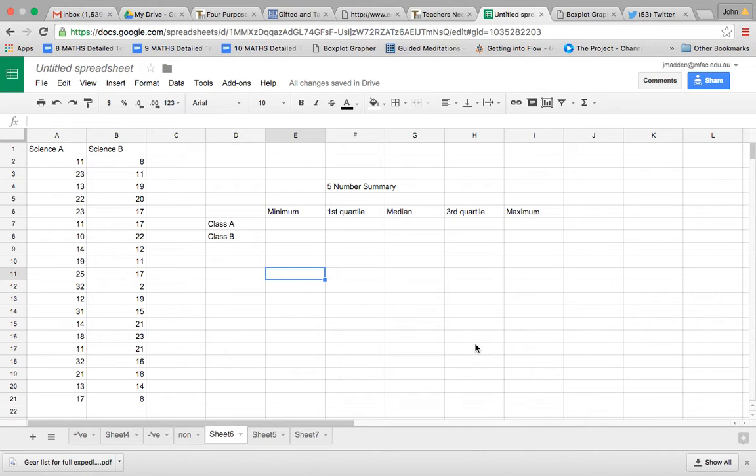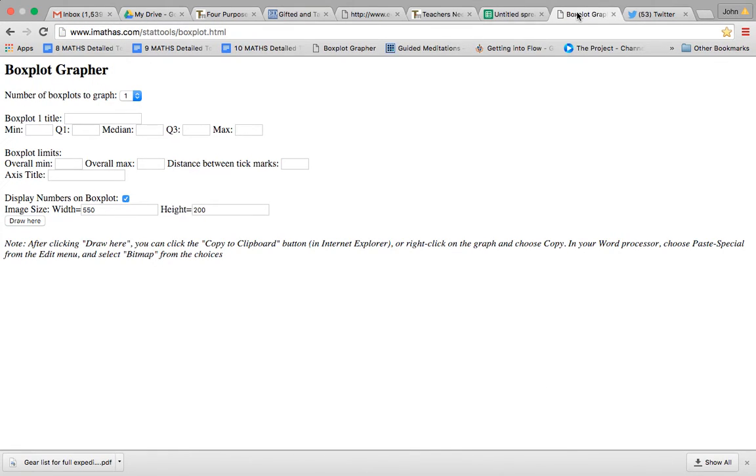And to do them, we need two things. You can see here we need a Google spreadsheet, and then alongside it you should have open this website here. Have a look at the URL. Make sure you copy that one because that's the one that you're going to use. Pause it now, copy it down, even put it into one of your tabs if you want to. Now we're going to go on.